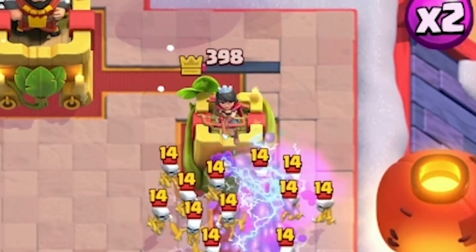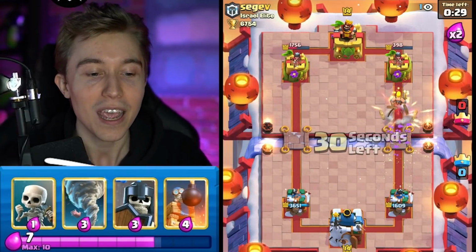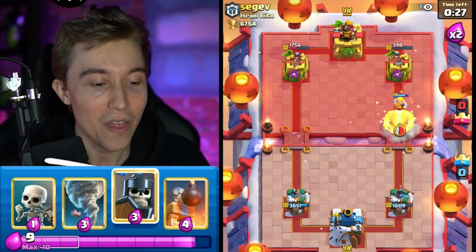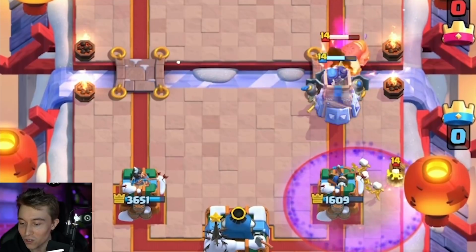Bats are going to die. Skeleton Army's going to die. Everything goes kaboom. You guys already know, if you're playing against someone with Giant Graveyard and you get into a 1-1 transition period, that is where you do not want to be in the game. So I'm hoping and praying that we can finish off that Giant quickly.